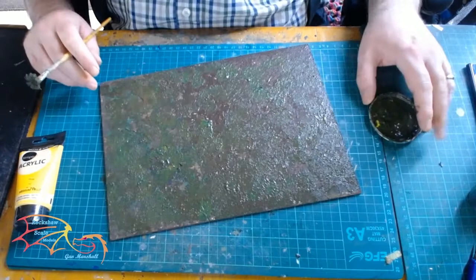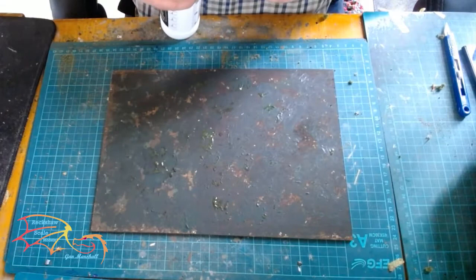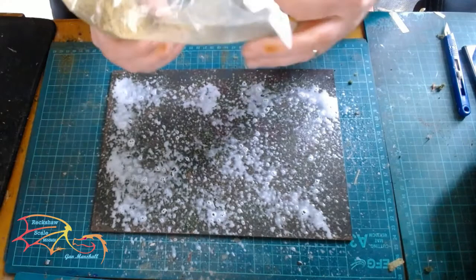So as you can see, the paint is almost dry. The little deeper troughs of paint are still a bit damp, but that's okay, I can work with that. So time to spray it up with a good level of PVA, watered down PVA, and then first of all I'm using my earth blend here, just sprinkling this on.